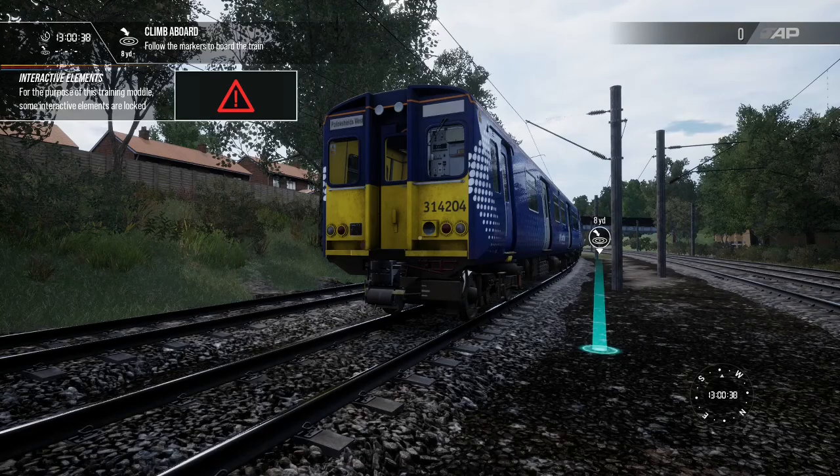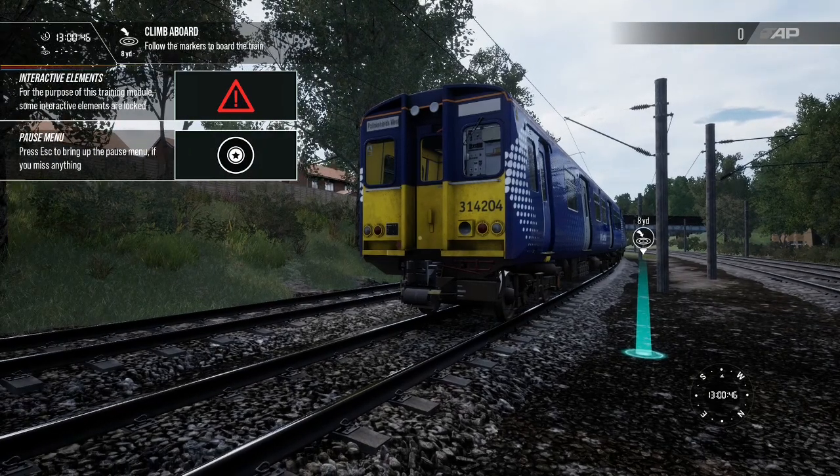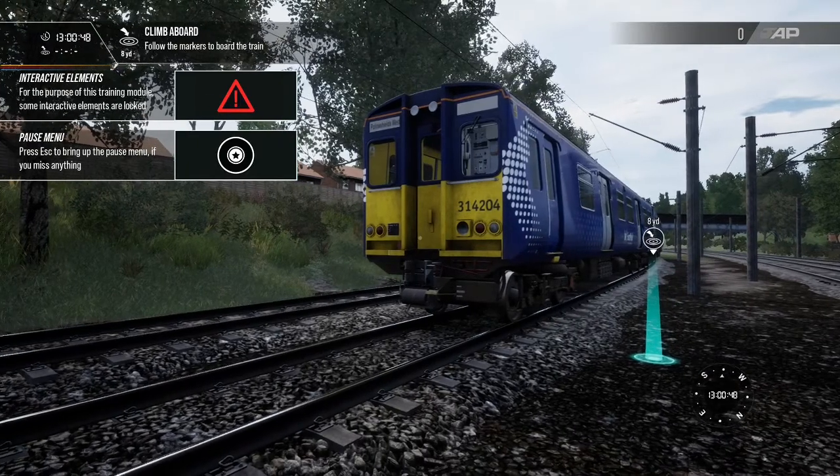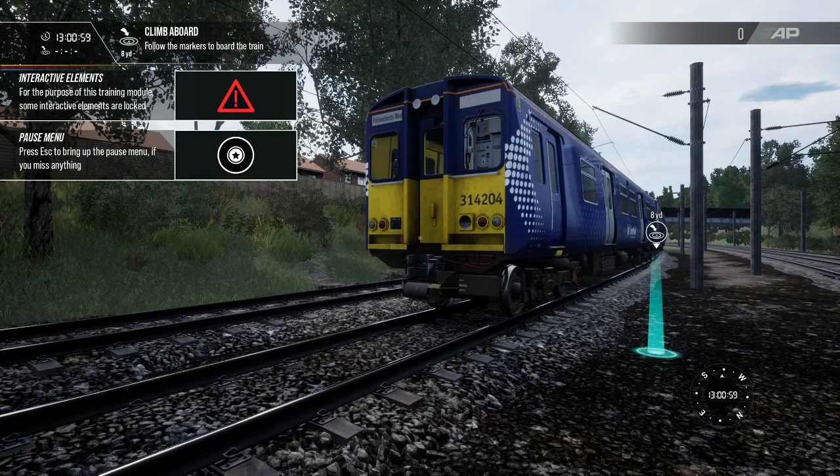So what we're going to do is the introduction of the train. This evening I will be live streaming the route itself. Thank you to Dovetail for sending me a key yesterday. Unfortunately we had a bus event so I could not do anything with it. But today we'll have a quick introduction of the unit, the 314 PEP. And then this evening, if any of you are around, come back at 8:15 PM. We will be live streaming the whole route, maybe once or twice, we'll see.